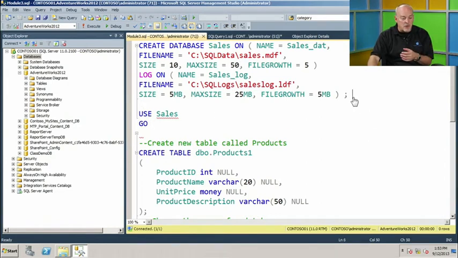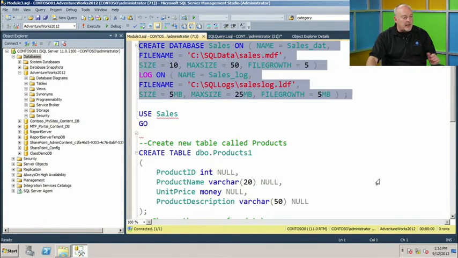All right, let's see if this thing works. Now the cool thing is, back in the query window here, it will only execute content that you highlighted. So you notice I've got some commands down here that I don't want to run yet. So I'm going to highlight this content up here, and I'm going to choose execute up here, or I can press F5. Either way will work. Hopefully it will execute this command and create a new database called sales. All right, I've got it highlighted. I'm going to press F5 on my keyboard.